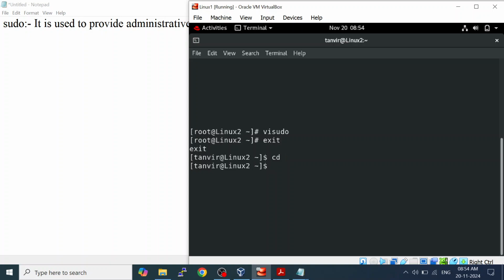And why am I using cd every time? cd returns to the home folder. Okay, this cd command. Otherwise, I am logged in as Tanveer, and previously I was, suppose, Arun. So when I switch user, the user will switch, but the folder will not switch. So when we use cd, I come to my home folder, meaning the current login's home folder.